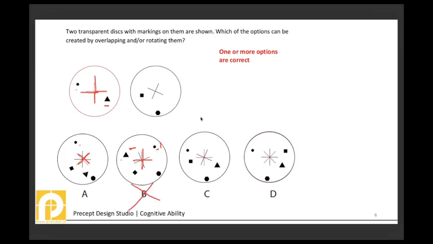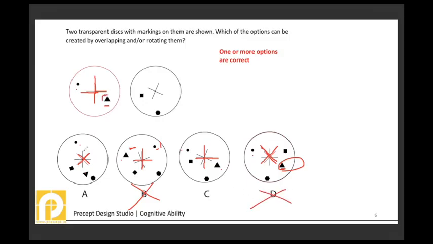With reference to option C, this is okay, triangle and circle are in opposite quadrants. And with reference to option D, the triangle is here and the circle is here. Yes, they are in opposite quadrants, but the position of this triangle is a little bit of a problem here. If you look at the position of the triangle, it's a little bit off. This one, it's on the side versus here it's somewhere in the middle. So this is wrong.